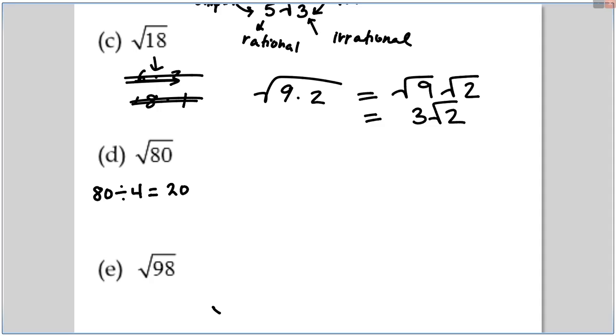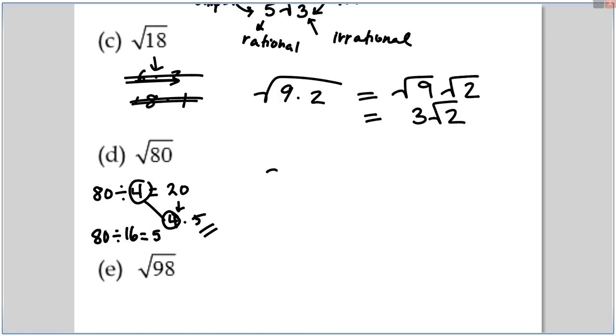But take a look at 20. What's inside 20 as a factor? Could 20 be factored? What's inside 20? Another 4. So maybe there's a bigger one. What's 4 times 4? 16. So try 80 divided by 16. 5. It's this guy here, right? So when you're doing your check, always check for a bigger one.